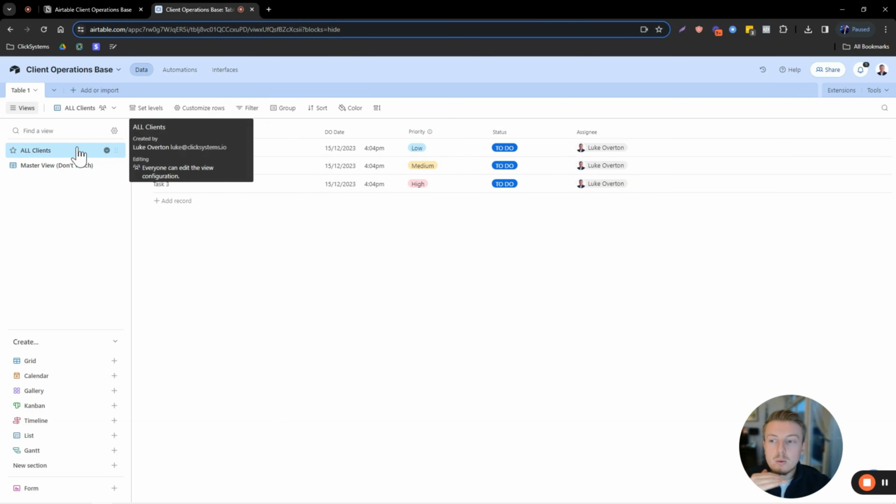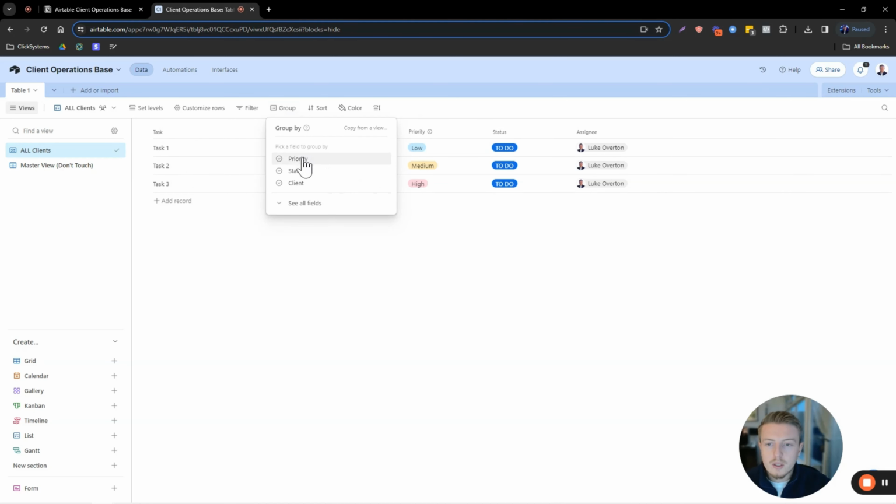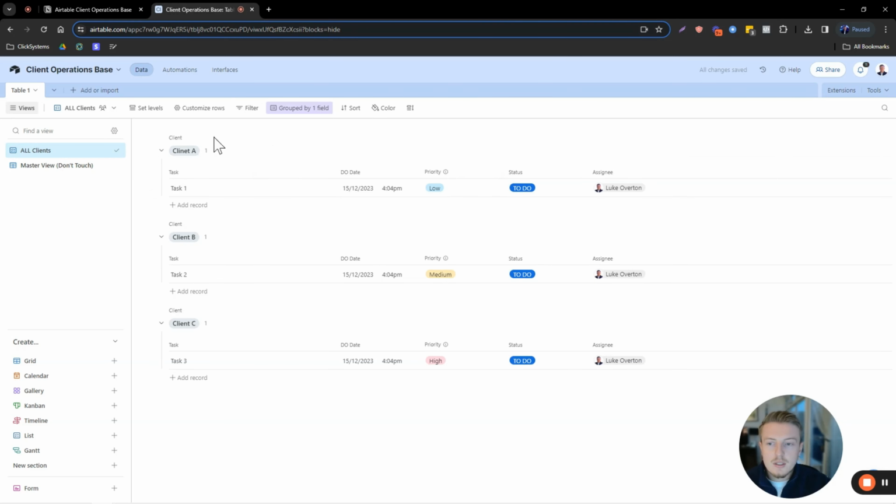So what I'm aiming to do with this list, imagine this is like the master list that has all of your clients within, and you can see all the tasks within those clients for each client. So to show you what that looks like, you want to click on group, and then we're going to click group by client, and now you can see that this has turned into individual lists. It's kind of separated and segmented them. So we've got client A, client B, and client C.